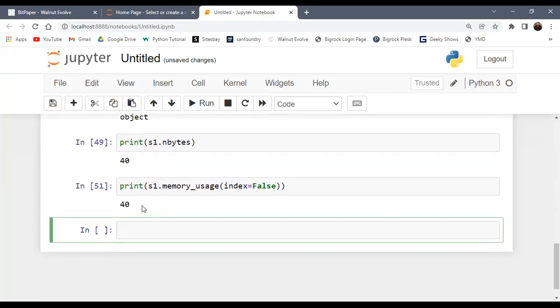So I will check by s1 dot empty. If my series doesn't contain any elements, it will return true, otherwise false. Because my series has some elements, it will return false.